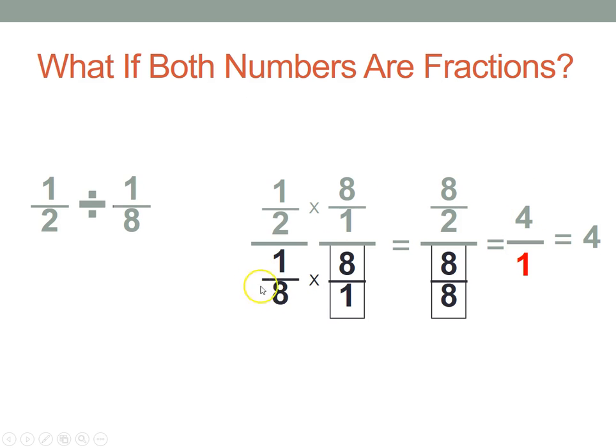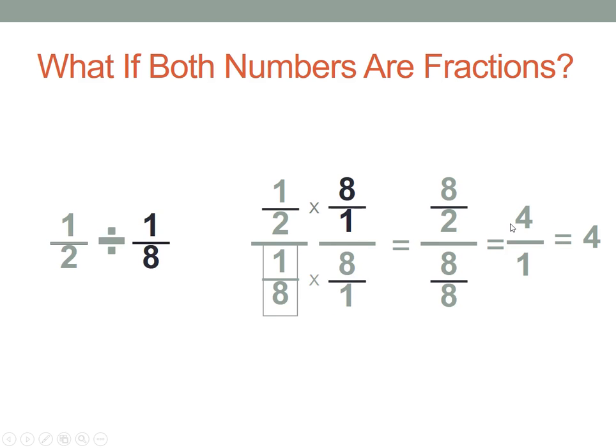So here's the bottom. Let's take a look at the bottom here. We multiplied by an equivalent fraction, which created a number over itself which is equal to 1. So we have made it so that the denominator is equal to 1. And any number over 1 is that same number. So in effect what we've done is we've made the denominator 1. So the answer is going to be what's in the numerator. The next thing to think about is check this out. I want to compare this 1/8 and 8/1. There's a special name for that relationship where the numbers are flipped and another special name for that is reciprocal. So let's make sure we remember what a reciprocal is.